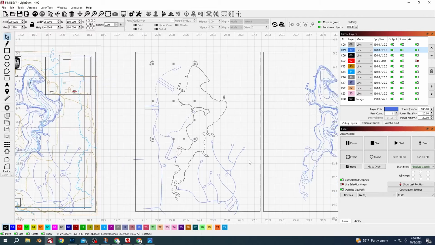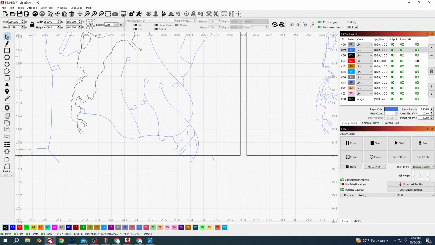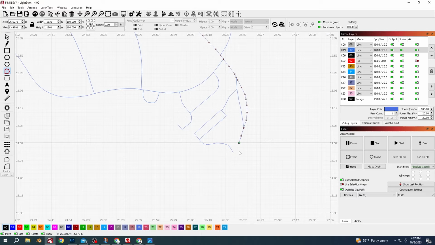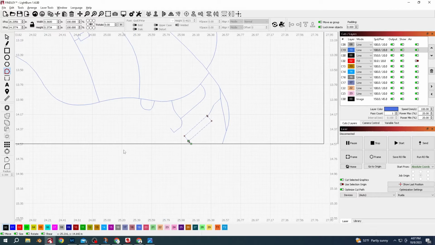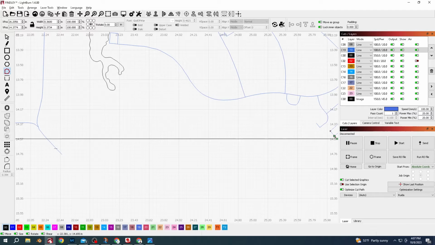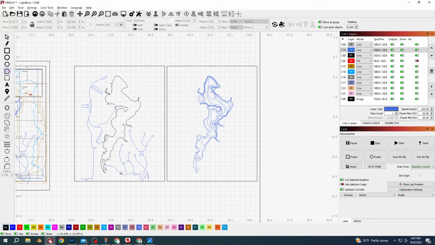All these outside lines, if they're overhanging the edge like this, you can click on it and go to the node editing tool and just press the letter T, and it will trim it back to the outside line. Okay, and now it's just a matter of putting the stuff on the right layers that you want. So I'm going to select the whole thing and then hold Control and unclick the two parts that are getting cut, and then I can put these on another layer.